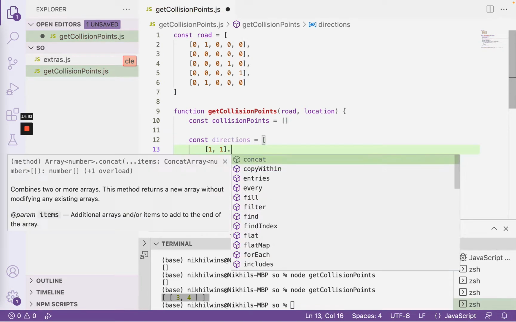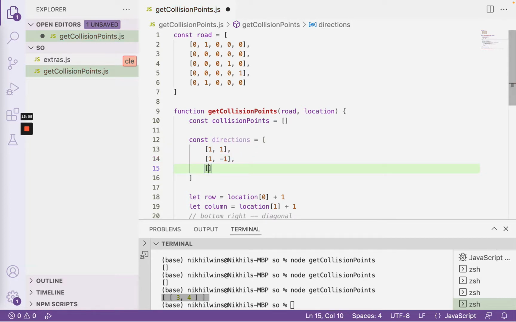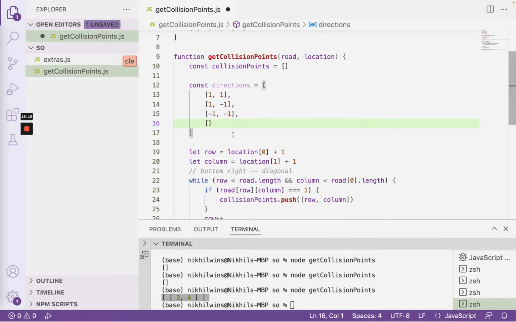And then let's say we go to the bottom left. Bottom left will mean I increment the row by 1, but I decrement the column by 1, like that. Now let's say I go to the top left, which means I decrement both, like that. And then lastly, if I go to the top right, what would that mean?